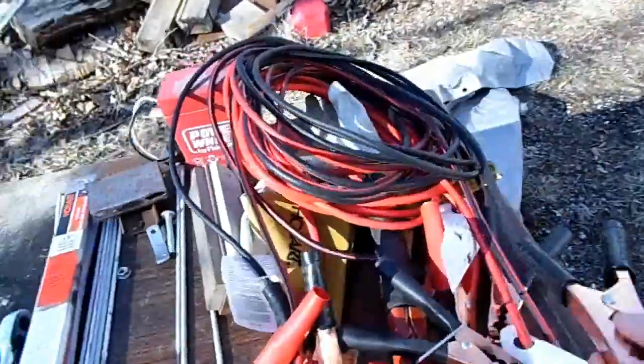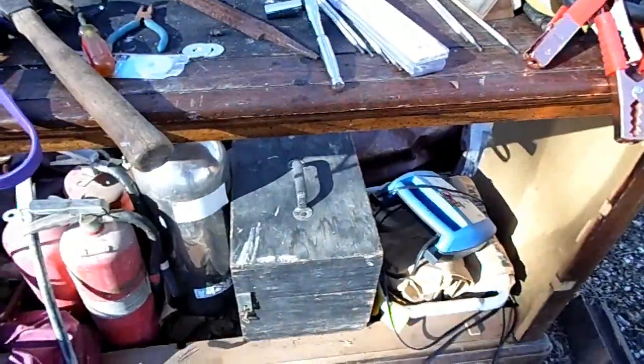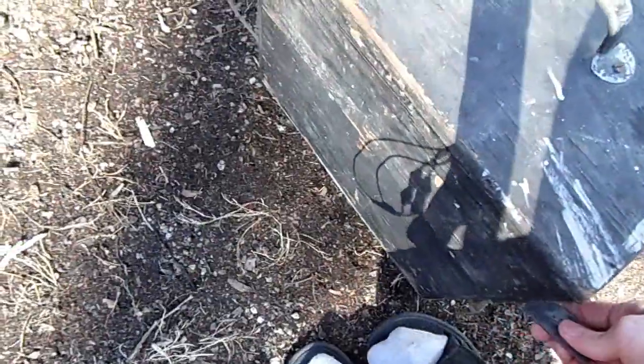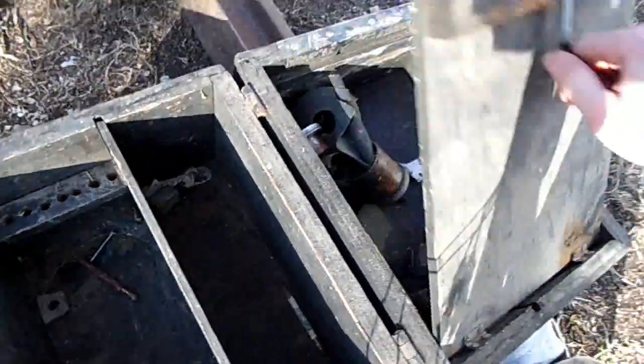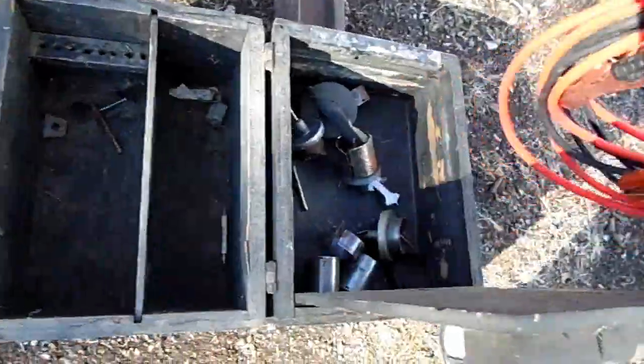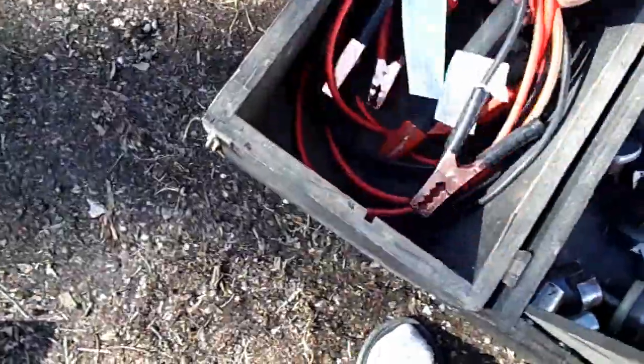You know what? My welding jumper cables and welding rods are always kind of just strewn around randomly. And I have this box that I got a long time ago that I don't use. I wonder if I can fit my welding stuff in there so it'll all be in one nice contained unit. I can't really fit anything really good in here at this size because it would be nice to keep the welding rods in little bits and pieces in the top and keep the cables in the bottom. Let's take that out and knock this out too. And that fits nicely.